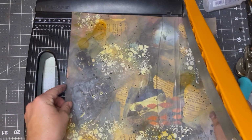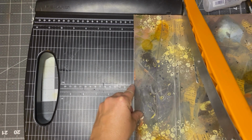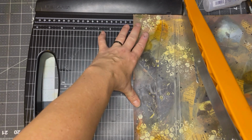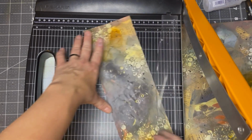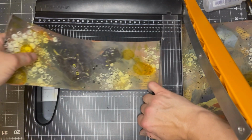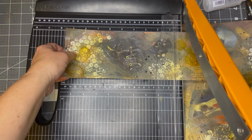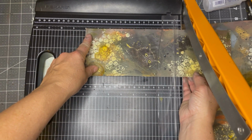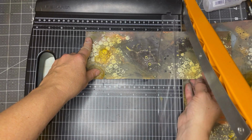Like, I know I want to be able to keep this owl here, so I'm going to try to make a pocket out of this owl. So I'm going to do 4 by 8. And I want him to be, let's see, a piece like this. That's going to be the top. He's going to get covered.